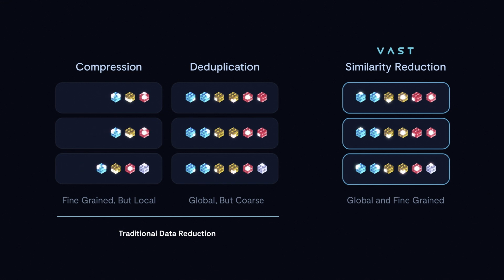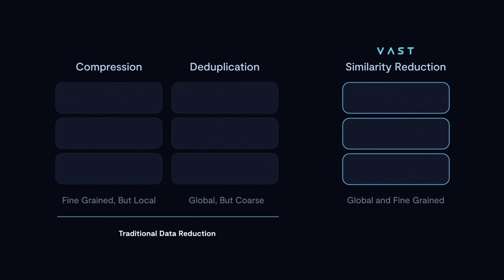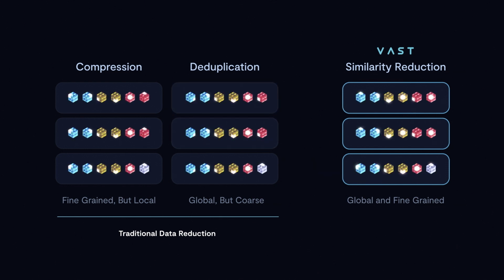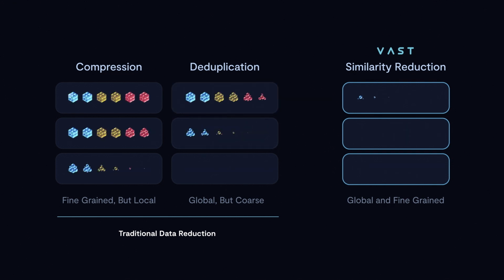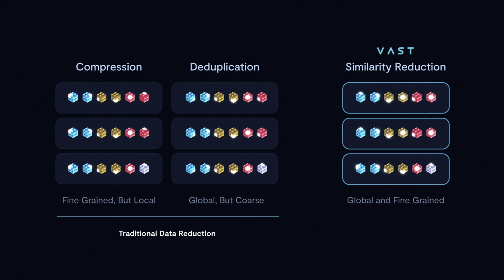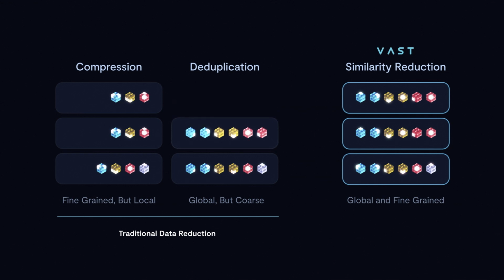The VAST DataStore, in essence, looks like one big zip archive, with the exception that we don't have to decompress unnecessarily and we don't have to waste a lot of cycles compressing. Now, it's not enough for us to invent a new data reduction algorithm. We also wanted to take the existing ones that were out on the market today, such as compression and deduplication, and combine them with VAST similarity data reduction to give customers a much better ability to store data efficiently.